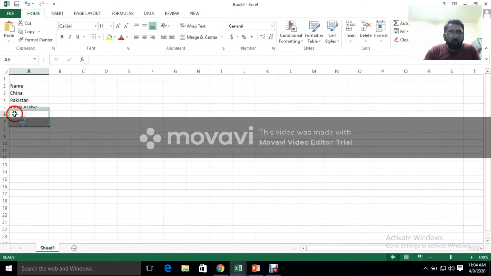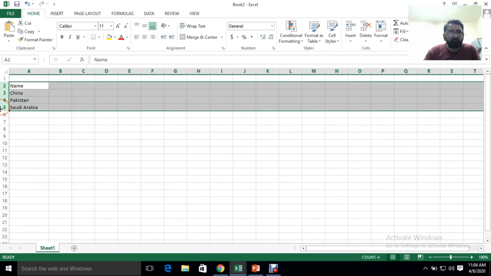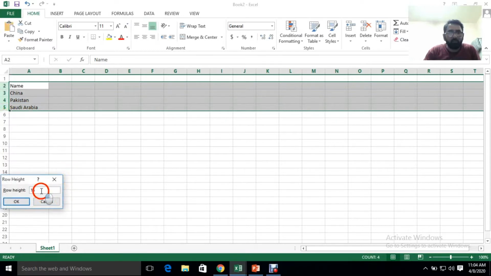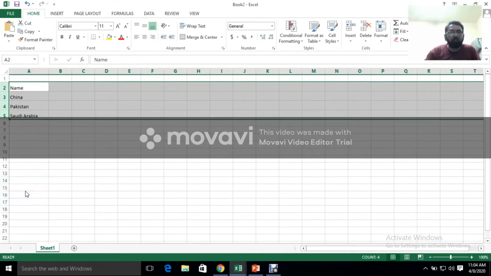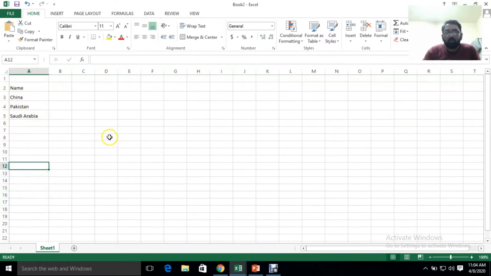Select the specific cell or cells, right click on that, then you can see here Row Height. Click on that and you can set the specific row height. For example, I set it to 20, so then all the rows will be set to 20. So this is how to set the row height.